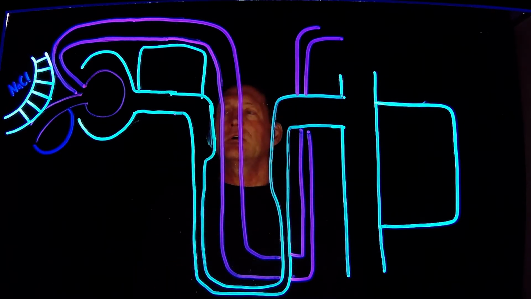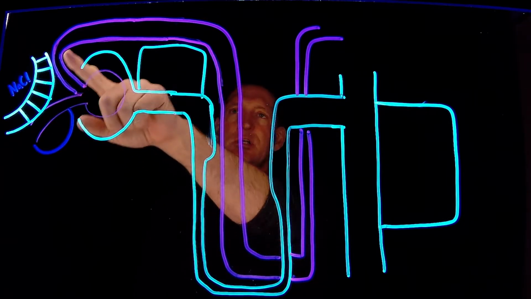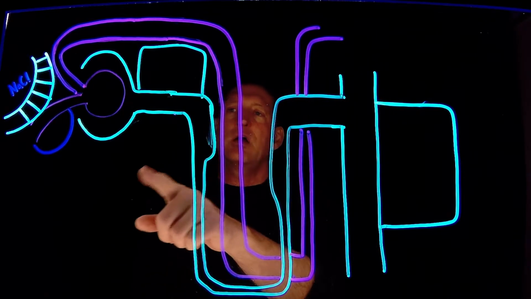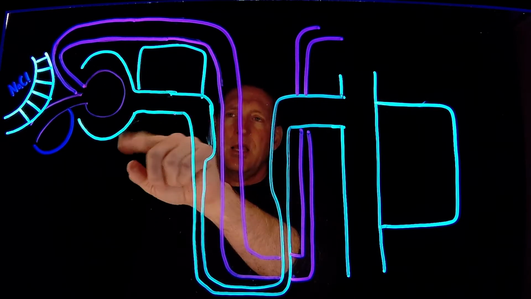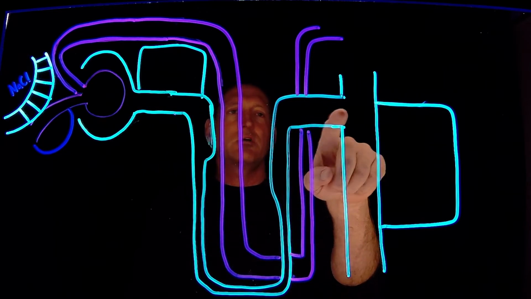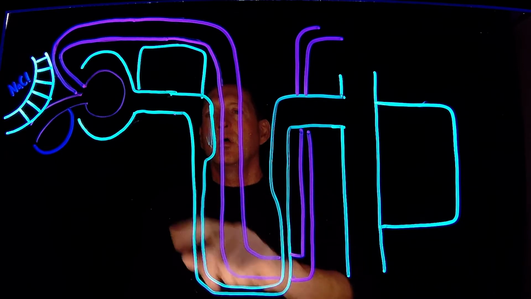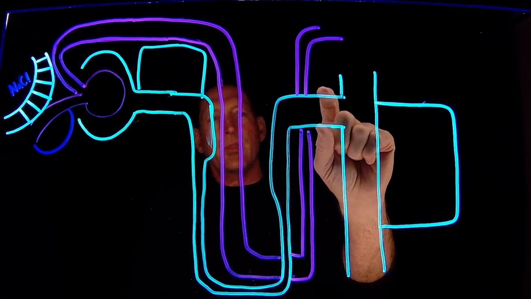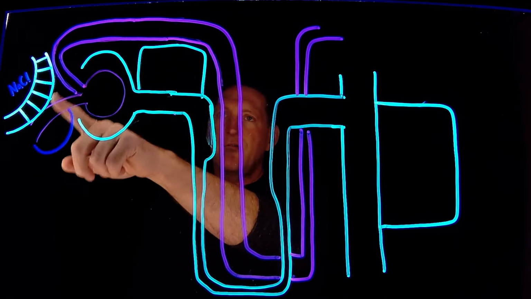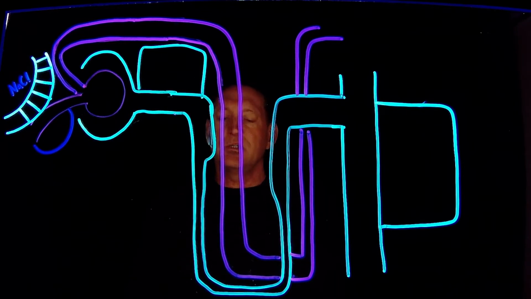So what we have here is the nephron, and so you've got the afferent arteriole, the glomerulus, the efferent arteriole, the peritubular capillaries. You've got the Bowman's capsule, the proximal convoluted tubule, loop of Henle, distal convoluted tubule, cortical collecting duct, and then principal cells. Now, the distal convoluted tubule actually comes back around and makes contact with its own afferent and efferent arteriole. So these would be the macula densa cells, and this would be the JG cells.